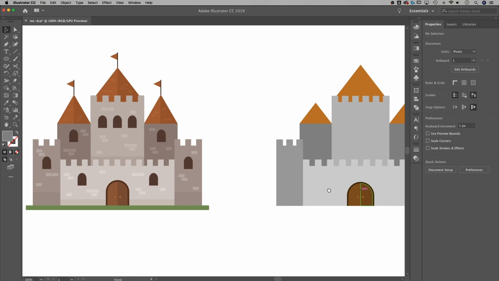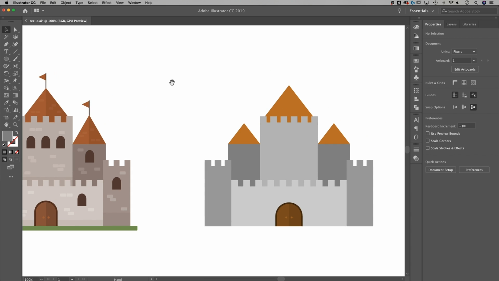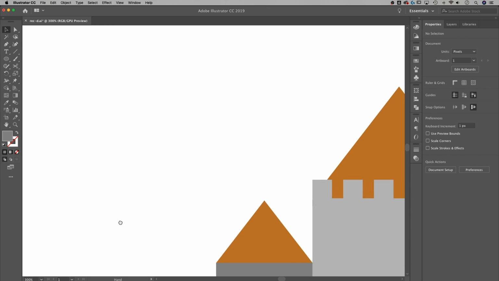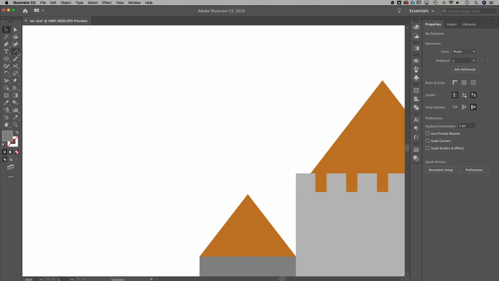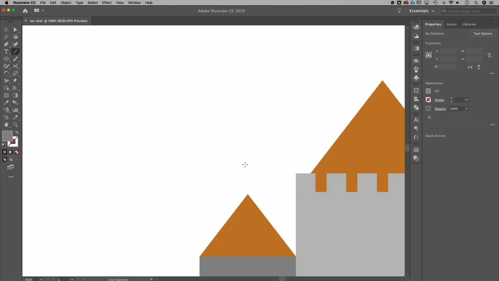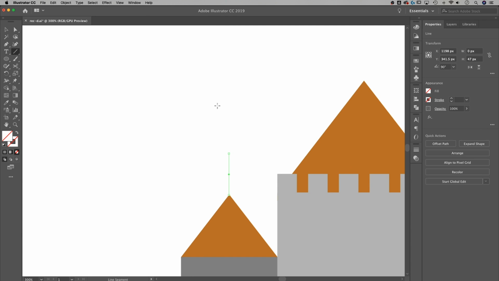All right, let's add some flags on the top. So what I did to do these flags, I went ahead and used the line segment tool and just found the center here. You can start at the very top at that anchor point. Made a little line segment just like that. Now this line segment needs a stroke size on it. So I think 2 points might work. So we're just going to put in 2 there. Yeah, that'll do.